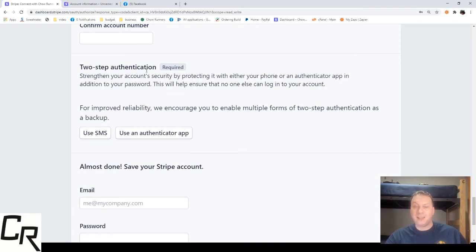Two-step authentication. So if you don't know what this means, basically right now, as of September 26, 2020, most apps are now requiring you to have two forms of login. So a thumbprint and a passcode, or a thumbprint and then you use an authenticator app to log in, or even text and SMS where Google pops up and says, "Did you log in?" and you hit yes. That's two-step authentication. So, that's what they're talking about here.